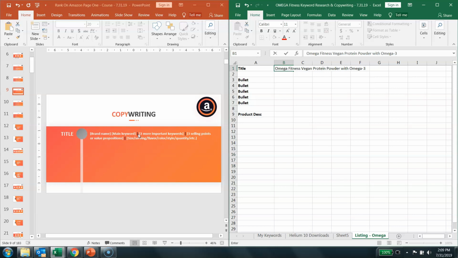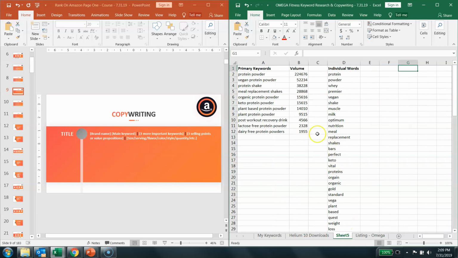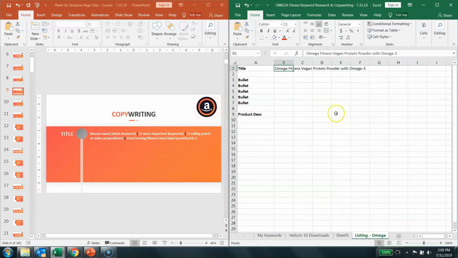So for us, our important keywords, as we've determined before, we have the word vegan, which we already use, organic, keto, plant-based, lactose-free, dairy-free. And so what I'm going to say here is bar, organic, plant-based, and keto.